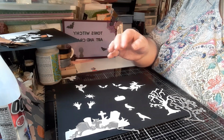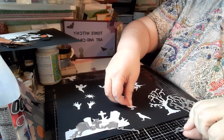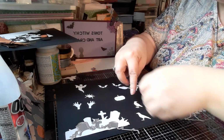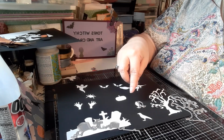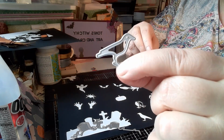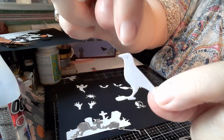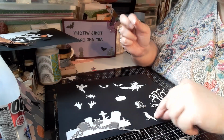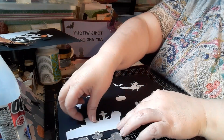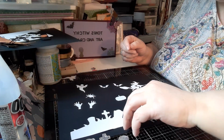What's next here? So there's these ravens. There's 2 different styles. So there's that one, and then here's this one here. And this is how he cuts out. And it does emboss the eye. So I thought that was pretty cool on both of them. And just like the gravestones, you can see that it embosses lines around them. So that's super cool.